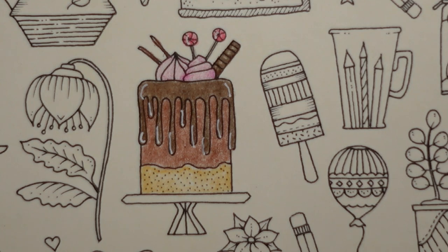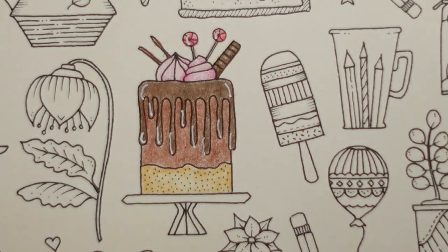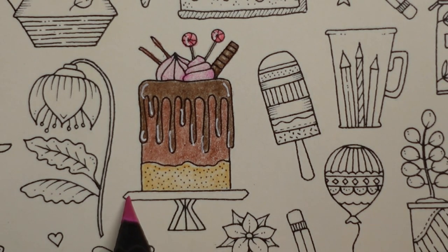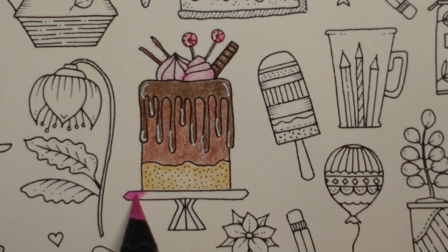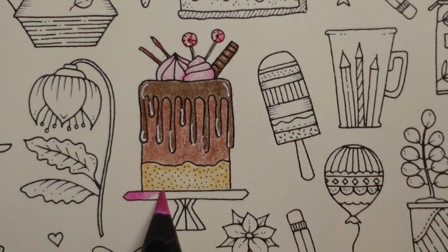Now I think we can do a pink cake stand because I think that'll bring out the pink in the raspberry meringues. So I'm going to find that pink that I used. That was the plum pudding. Now be careful you don't smudge the white, like I probably am prone to doing. And I'm going to do it quite thick and dark here. So you can see how different that is to there. I wanted that quite pale because meringues aren't dark. Not the ones I see anyway.